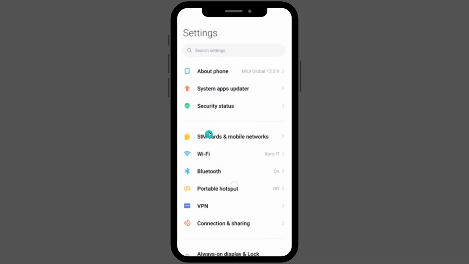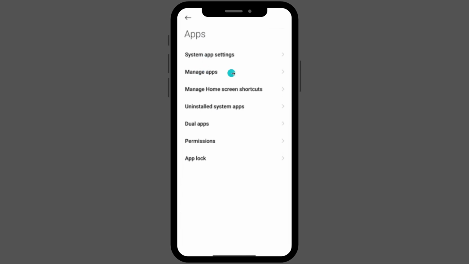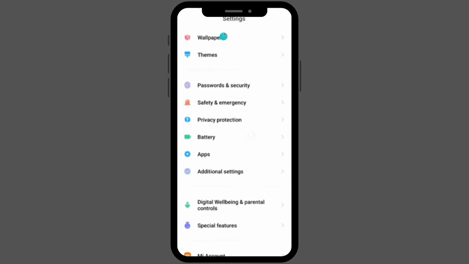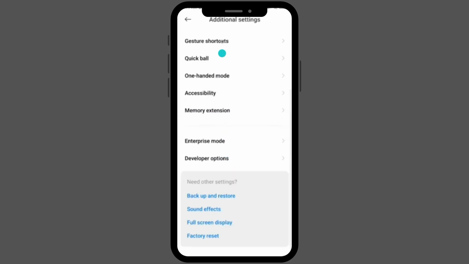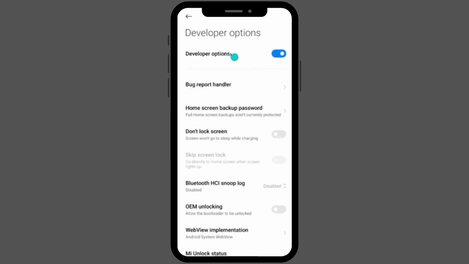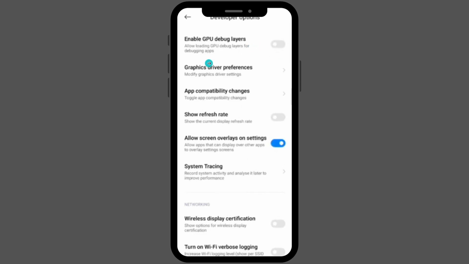Just enter that menu. Once you're inside, scroll carefully through the list and look for an option related to screen overlays in settings. On many devices, this appears as something like Allow Screen Overlay in Settings, or a similarly worded toggle. Turn this on. This helps ensure that permission prompts and overlay behavior don't interfere with CapCut's export process.